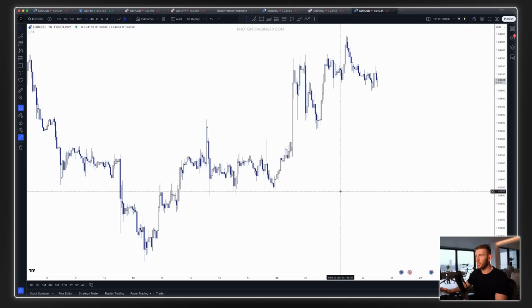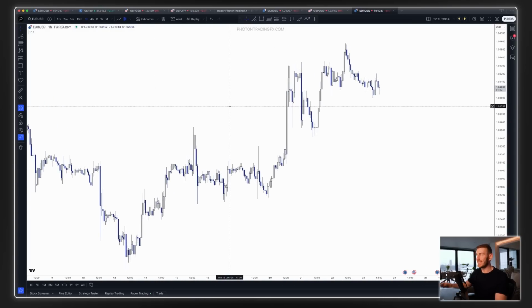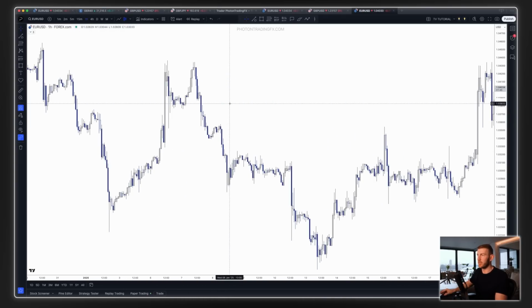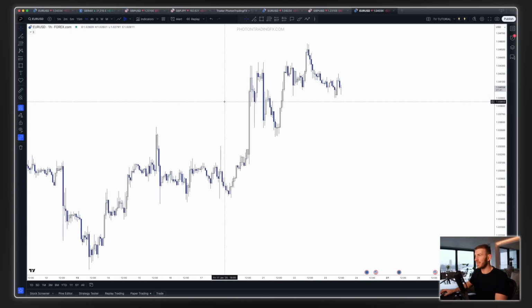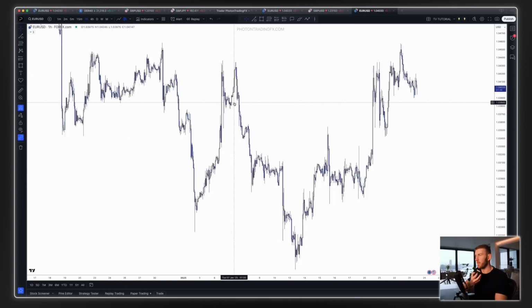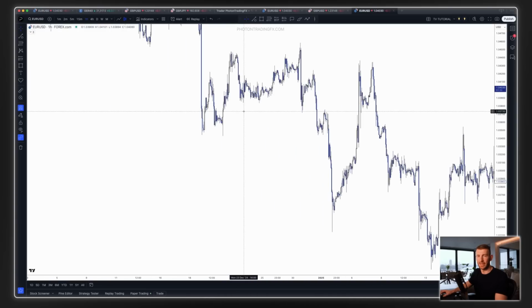Okay, chart navigation can seem a bit simple, but some people actually miss a few of these tips. So easiest way to scroll back and forward on the chart is to click the mouse and drag like this, and you can go back and forward. I would highly recommend getting yourself a Magic Mouse if you are with Apple and you have a Mac, because you can just swipe this like a trackpad, and I continuously use this to go through price action, particularly when I want to have a look at some old historical price action. It's really useful. And then of course, just mouse scrolling in and out, you can zoom in and out of price action, which again, those two actions combined is really useful to quickly navigate your way around the charts.